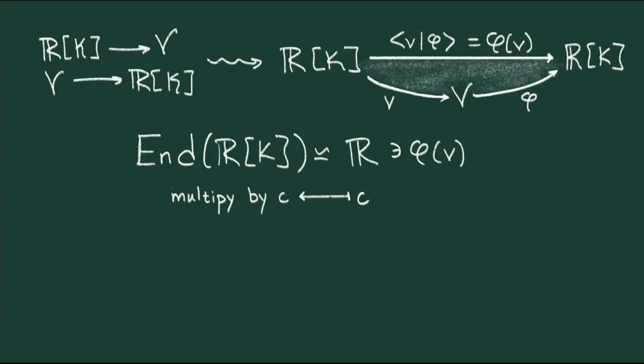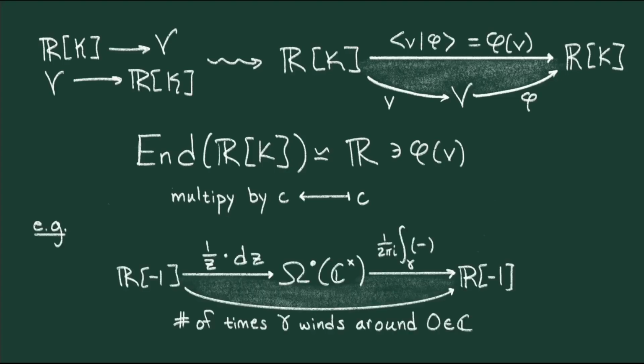For the sake of laziness, let me just outline this example from complex analysis. Don't worry if you can't follow this, just concentrate on the conclusion. The cycle will consist of 1 over z dz, and the cocycle will be 1 over 2 pi i times the integral along a loop gamma. I'm thinking of both of these objects as living on the complex plane with the origin removed. This is reflected in the fact that 1 over z dz has an essential singularity at 0, and I want gamma to avoid this singularity.